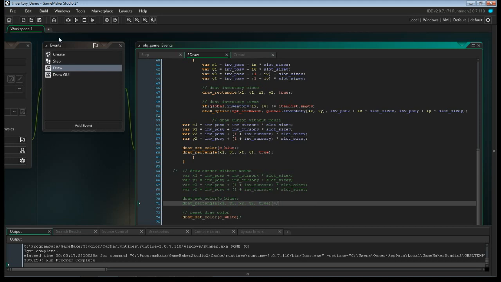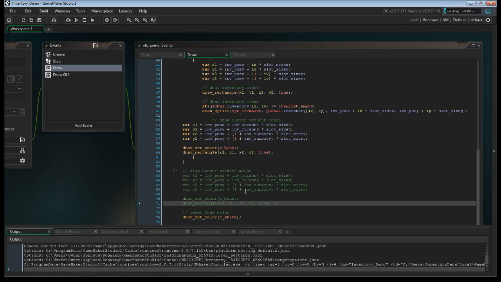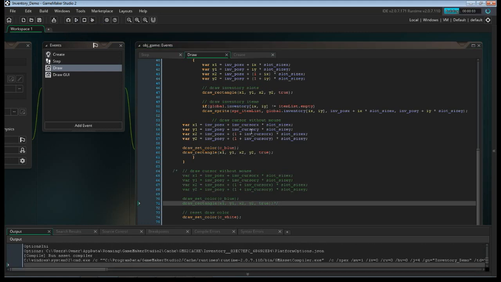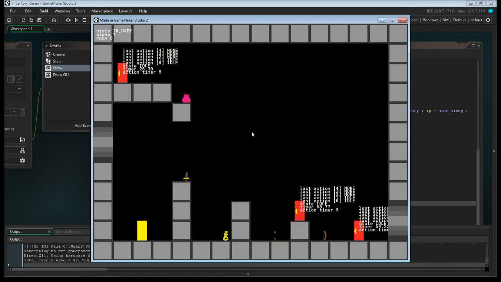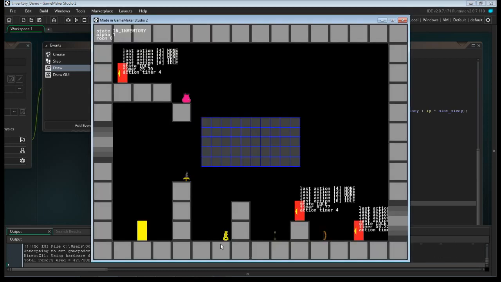Just make sure you're listening to what I'm saying here. If I go ahead and run this, see what happened? Every time it steps through the loop, it's going to redraw a new box and the color. So, yeah, we don't want to do that.